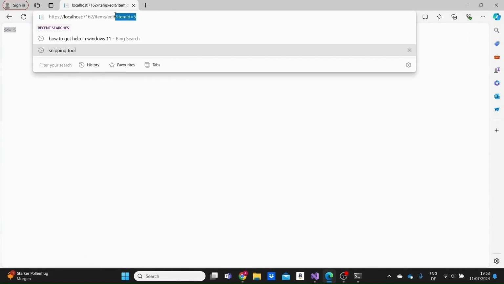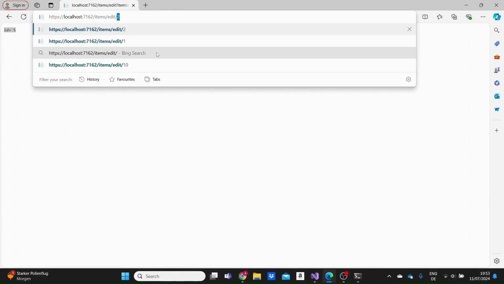We should still see the value of the ID printed on the screen, but if I would do it using the URL segment, like edit/7, we would see that the value of the ID would default to 0, just because we are not taking the value from the URL in this case.